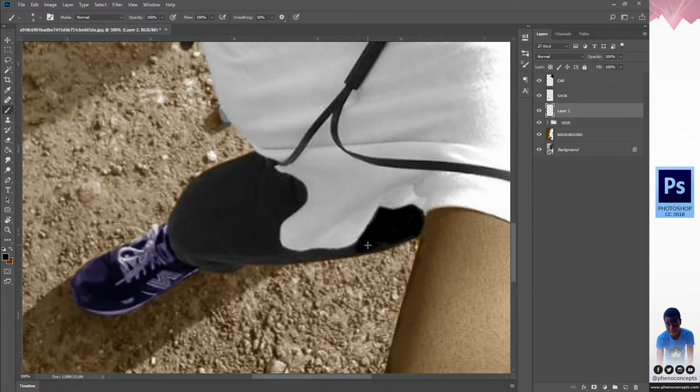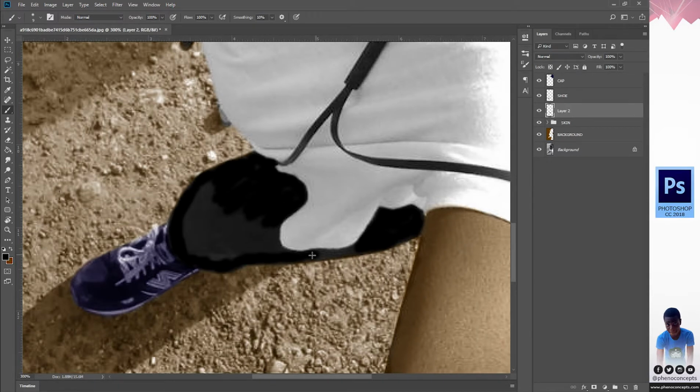So let's just quickly do this. Now bear in mind, because this is black, I don't really think I'm going to be using the color option, neither am I going to be using the soft light option. So we will probably just be darkening out this part.